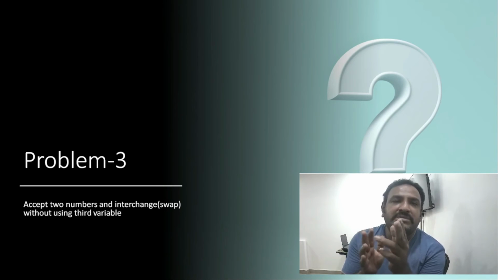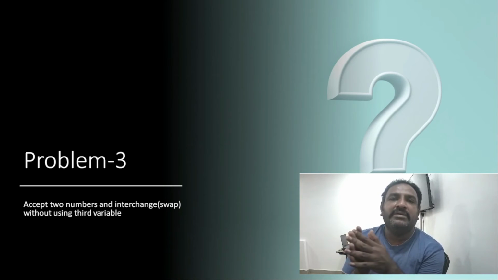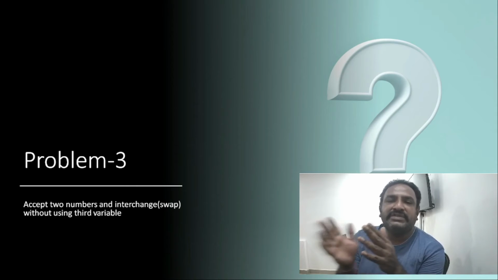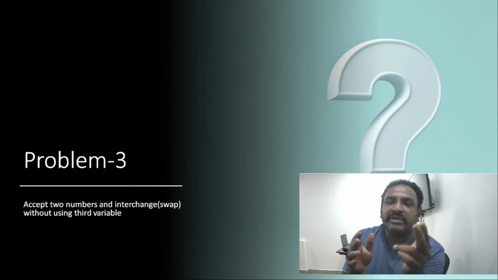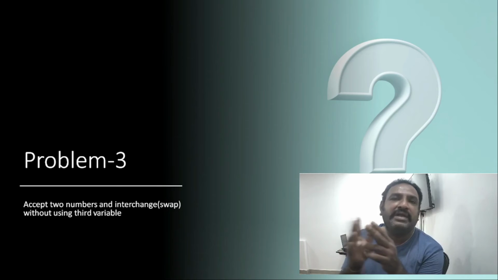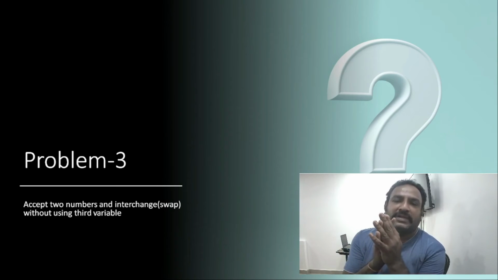So that means number 1 equals 25 and number 2 is 38. What is the difference? The expected value for number 1 is 38, so we simply add 13 to n1. So n1 equals n1 plus 13. If you write it, what happened? We are getting 38, no problem. It's okay.